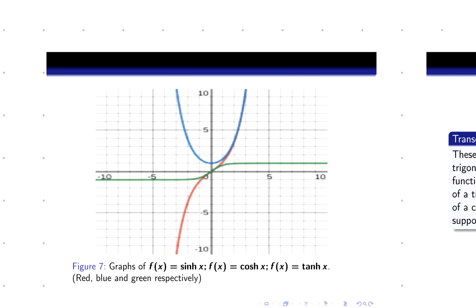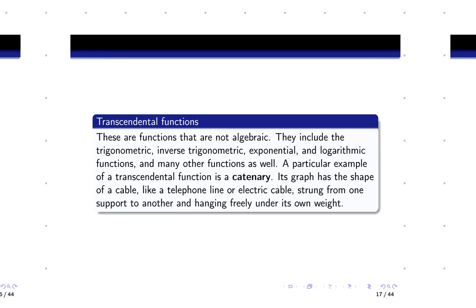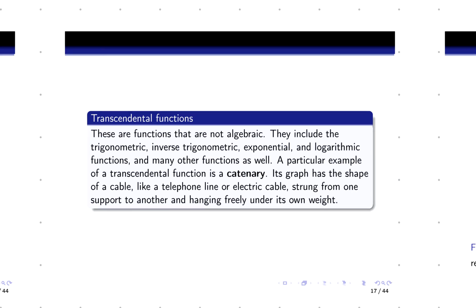So let's talk about transcendental function. Interestingly, transcendental functions are more like a general class: these are functions that are not algebraic. Now, the only algebraic function we have seen is actually the polynomial function. But any other function we have seen so far is said to be transcendental. So they include the trigonometric, inverse trigonometric, exponential, and logarithmic functions, and many other functions as well. So they are not polynomial functions per se. I mean, they are not, in fact.